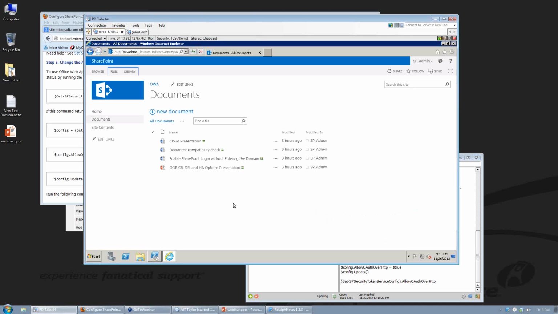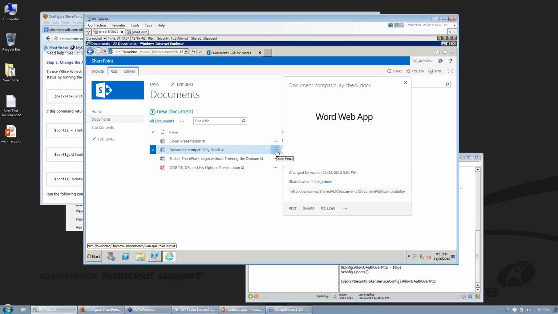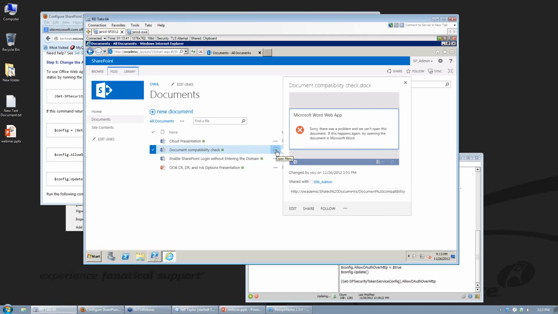Documents library. Oh, all right. So it's probably that same problem that originated from the XML file. But at this point, that'll require some troubleshooting, which is a little beyond the scope here.